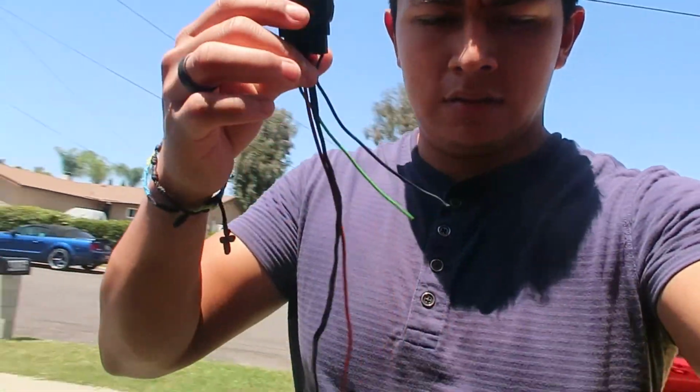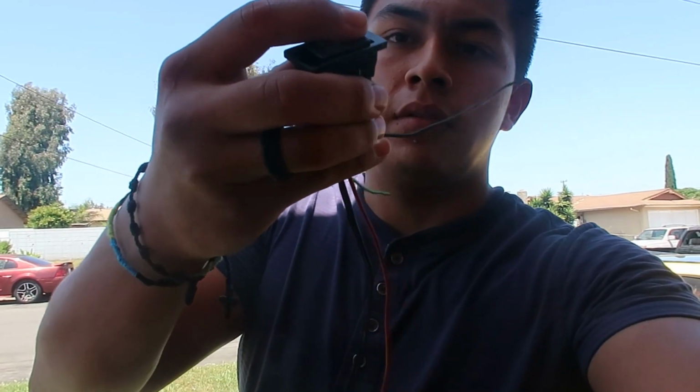So we got the switch. Let me show you guys. I showed you guys the switch before. Let me get in the shade. There's a switch, power, ground. Pretty simple. That way he'll avoid doing a big 6-prong switch. We're just going to use this one, silicone it, and then hopefully this works and fits in the motor. We're gonna get that done.